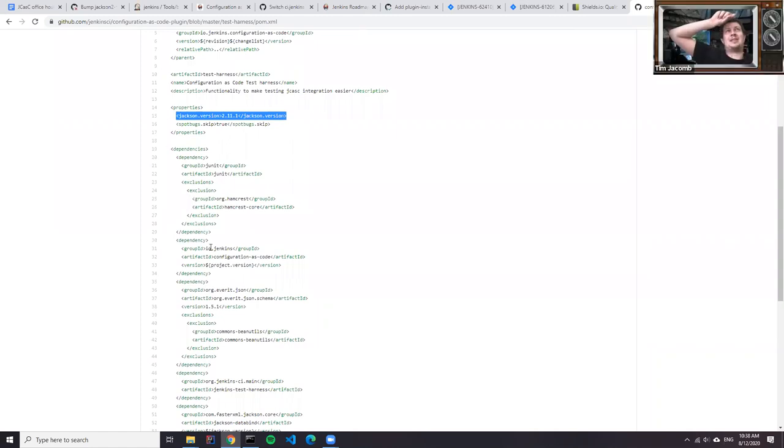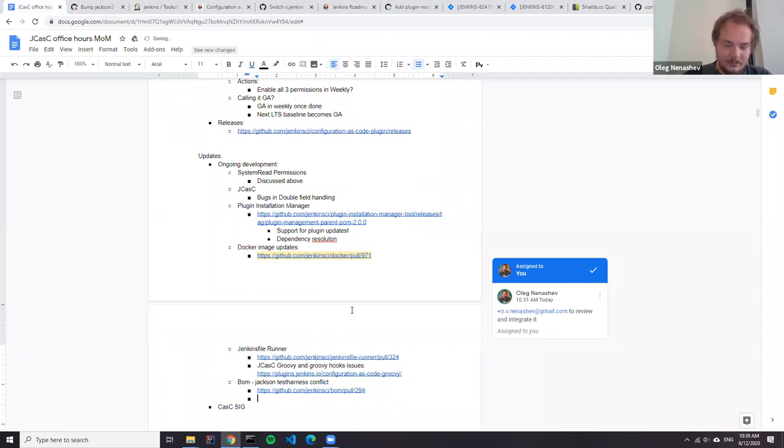The problem is that we need the next version of the Jackson one, which is the one that has the YAML version in it. But the BOM can't update to it until we fix this. Do we need the latest version? It's only the latest version that includes the YAML Jackson data format dependency. Then you will have to pin it for a while. Anyway, we'll just pin it here and pull it from the BOM afterwards.